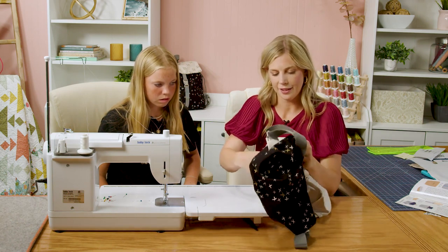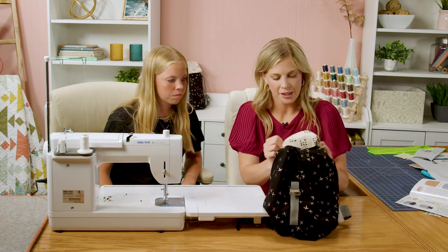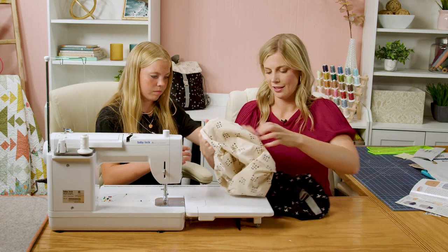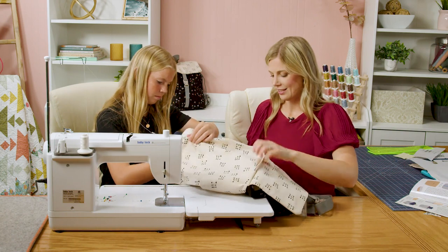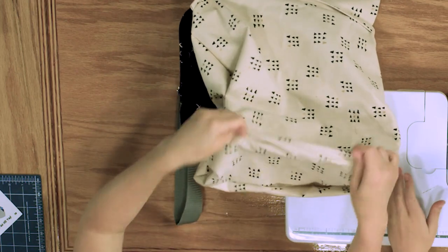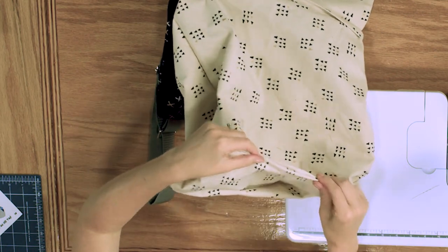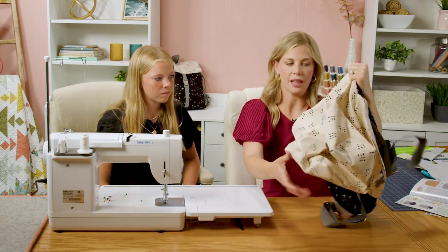Oops. There we go. I popped a few stitches, but that's okay because we're going to sew all that closed at the end. Should have left a little bit wider opening. Go. Oh my goodness. Look at that. So that is the lining now. See that? And so see, this is our opening that we left. And so now that we have this all turned, we would just pinch this closed and we can just top stitch that. But we can skip that for now because let's go ahead and just show them the big reveal. We'll come back and do that later.